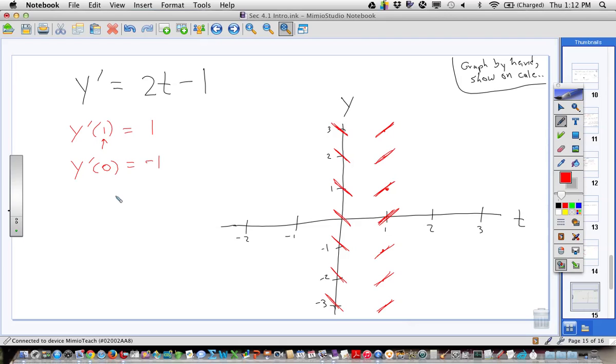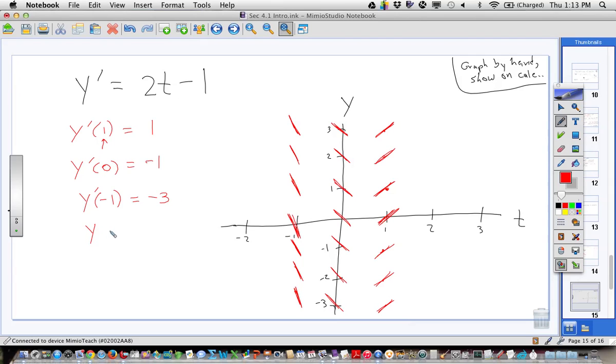All right, let's go over here to, let's put a -1 in for t. What do we get? -3. That's really steep. You know, it's hard. At some point, it gets kind of hard to draw, right? I mean, how do you distinguish a -3 slope from a -4 slope? Well, you usually don't, right? You just kind of do the best you can. But it's definitely steeper than what it was when we drew our -1 slope.